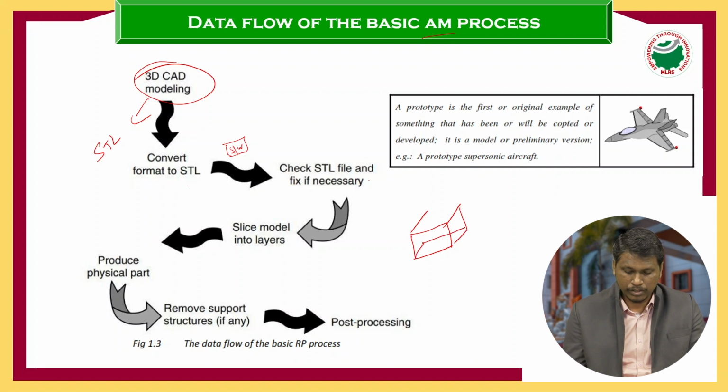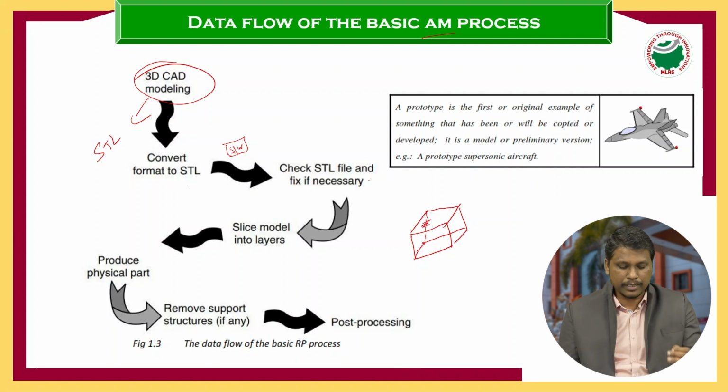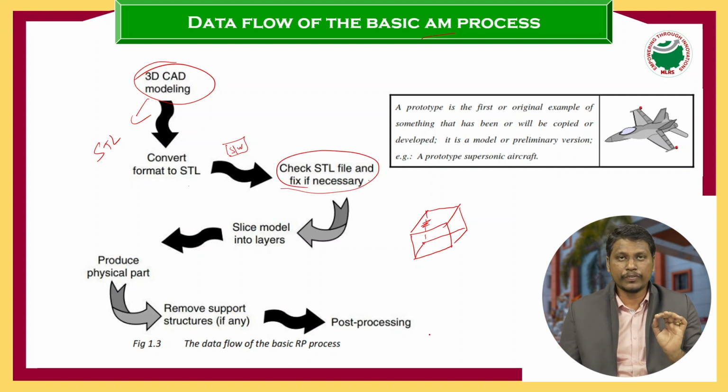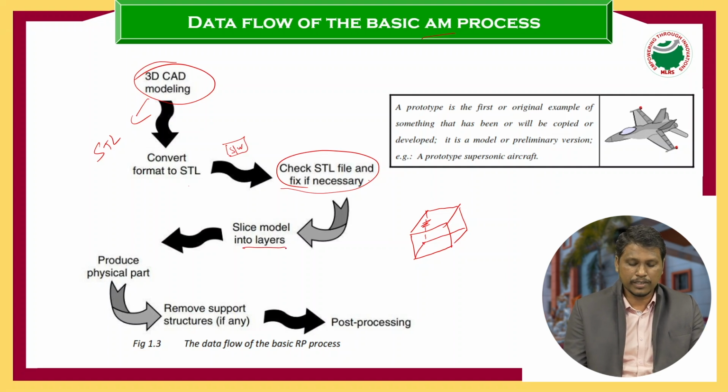This backside view is a hidden view, but this hidden view also should be completed. Otherwise it will become an error. Okay, like this, we have to check in this step whether any unconnected edges are there or not. If there are, we have to fix that problem. How to fix that problem, everything we will see in the upcoming module. So first we have to check, and if there is any problem, we have to fix it. After fixing, we can start the slicing.